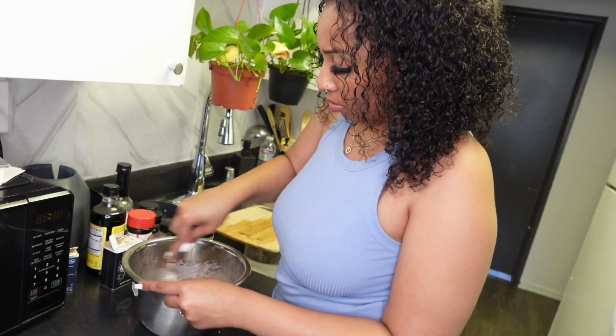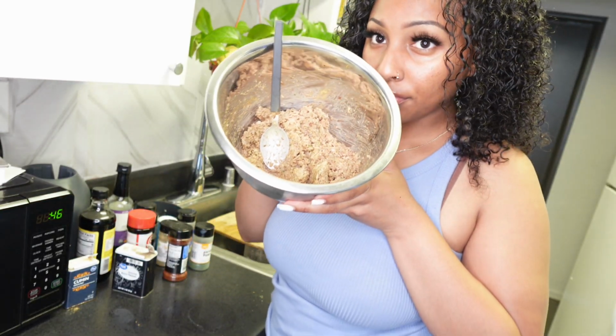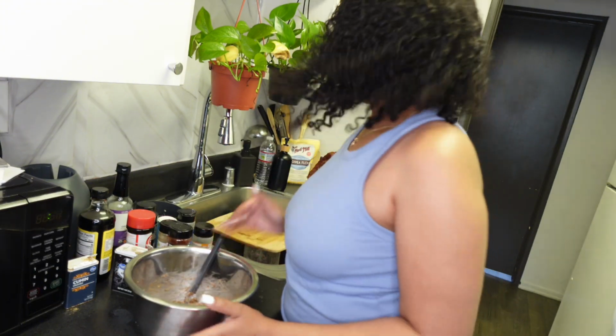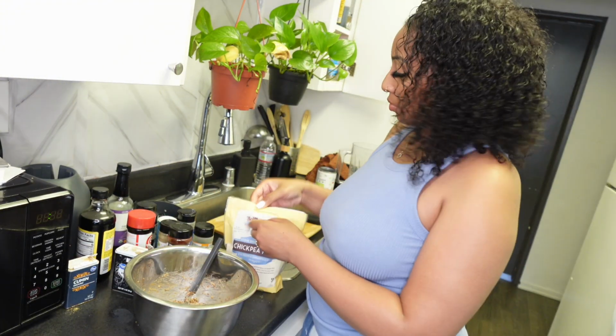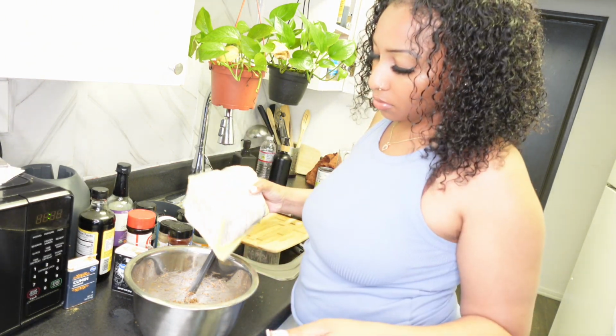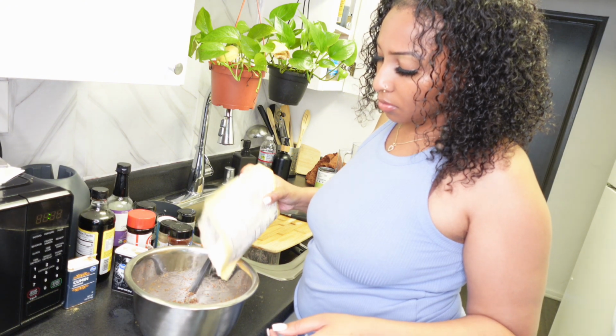So then I'm going to be adding my chickpea flour to put it all together when I form the sausage. I do put them in the oven, like I said. I did not put them on the stove. I let the oven do the work to keep it in a good shape.